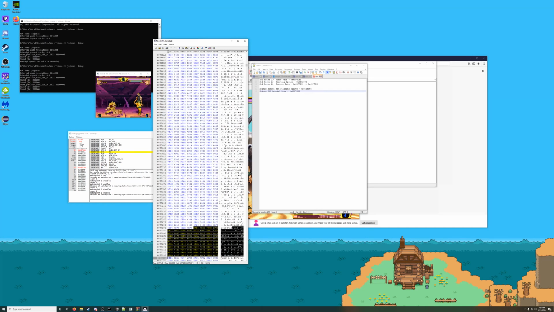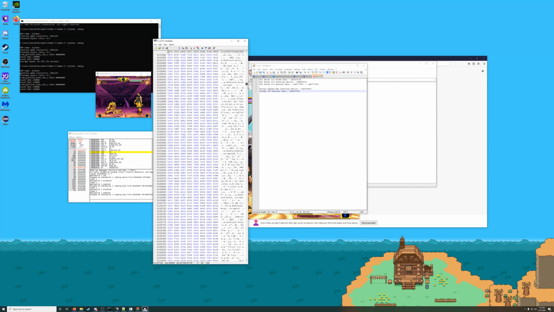Anyway, let's copy this and go to some empty space in the ROM. Now, oftentimes I tend to use around 6280000, because that's where the free space kind of starts in this ROM. Now, it doesn't go on forever, but it goes on for quite a fair bit.